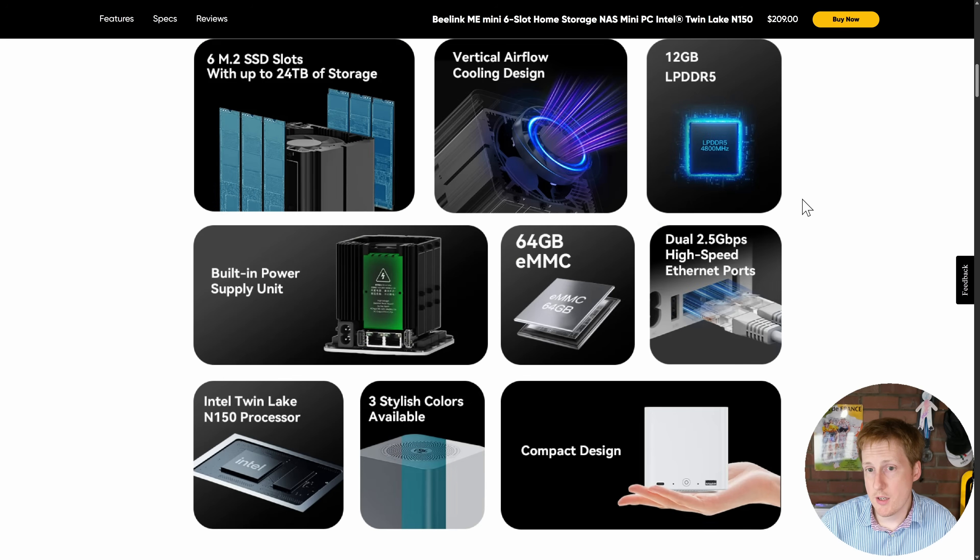One of the most important things to call out is that this device comes with only 12 gigabytes of LPDDR5 and that is soldered onto the motherboard, so you're not going to be able to upgrade it. If you're thinking of having this as an all-in-one do bear in mind that 12 gigabyte limit. That's probably going to be fine for installing something like a bare bones Proxmox and having a few LXCs running, but your mileage is restricted as an all-in-one server, especially with the N150 which I'll demonstrate in Cinebench.